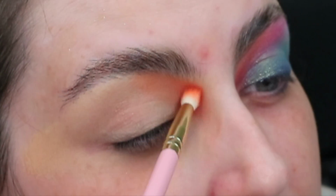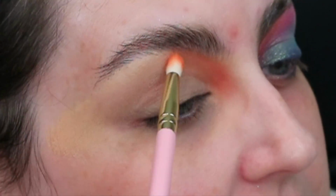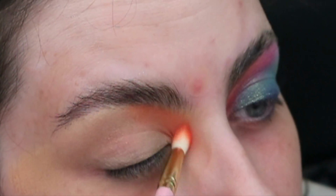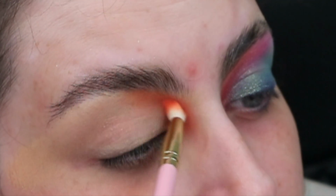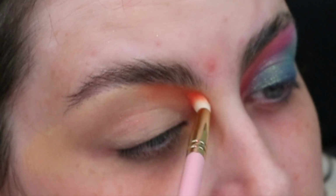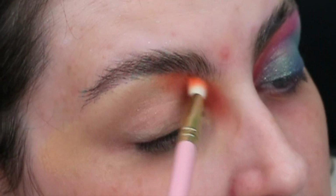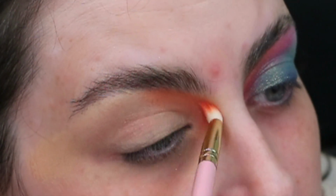So this is about maybe the 5th time that I've added on some more pigment, and you're still seeing it's very pale. There's not a lot of color to this. So if you have a deeper skin tone, I'm just going to say it right now, you may actually end up struggling with this. That's just kind of what I'm deriving from this. So it's a bit of an odd one, in my opinion.